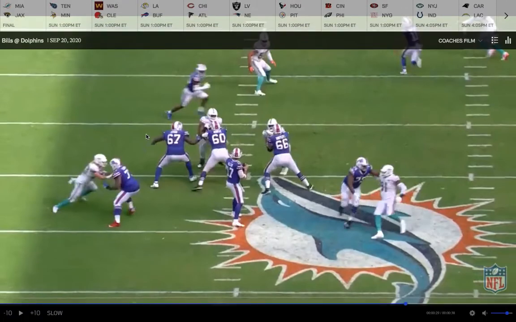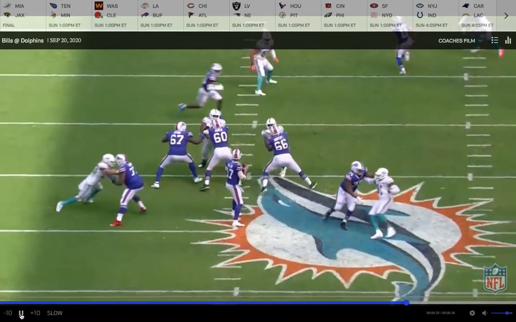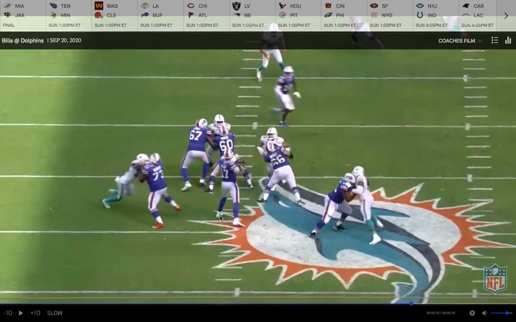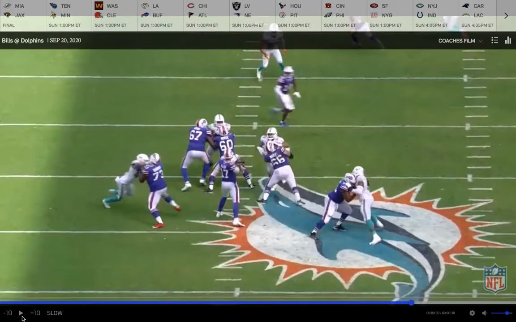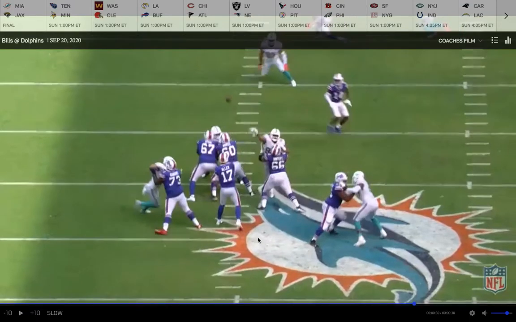This is an anticipatory throw. Guys that have cannons for arms, like Michael Vick, they see a receiver and then they throw to a receiver. But this is the next step in the evolution of Josh Allen. And he's going to throw this ball, and then look at his right leg. It's not going to sweep all the way through, because if the right leg finished and swept all the way through, Josh would maybe overthrow it, and he has better touch when he stands more upright with this motion and just keeps his right leg planted like that.